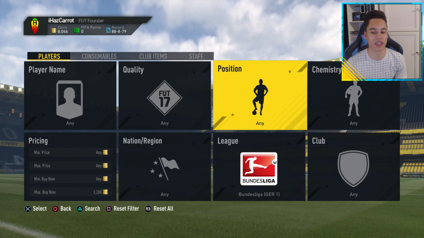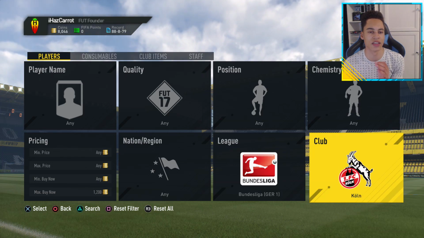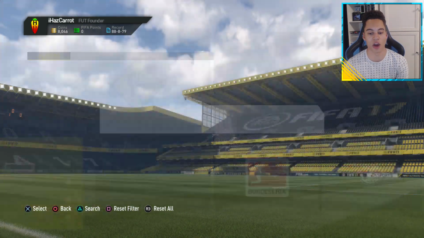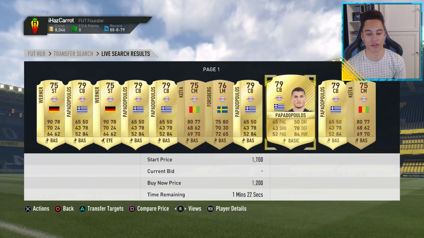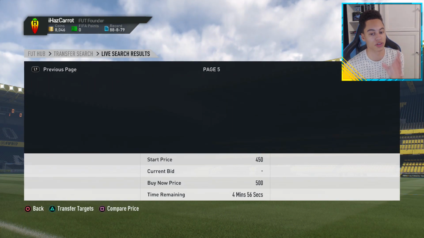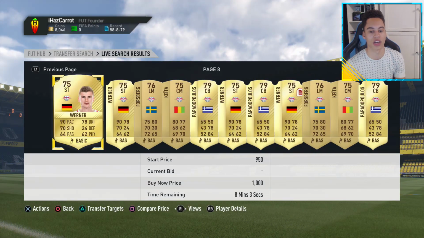So the fourth game is the Bayern versus RB Leipzig. And to be honest, the Bayern players, they always seem to rise up quite easily. And there's actually a rating requirement on this one of 79. So you're going to need good players. And if you look at the Leipzig players like Papadopoulos, he will probably rise up a little bit because he's 79 rated. But these cards under 79 rated, do not pick them up just because you won't be able to complete the challenge probably using them. And you only need one card from each club.